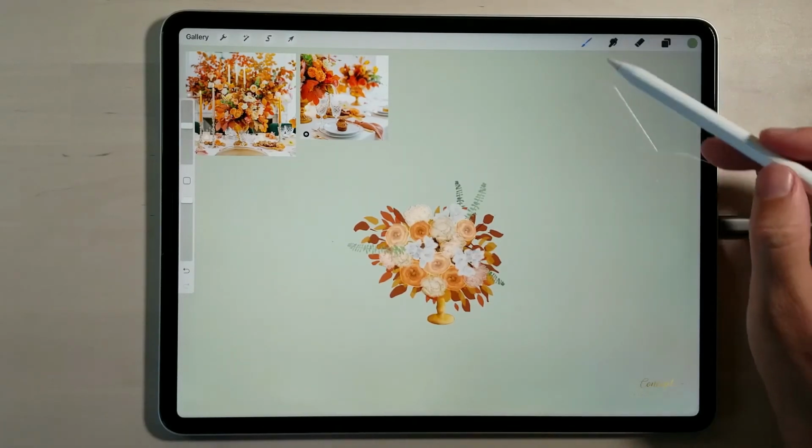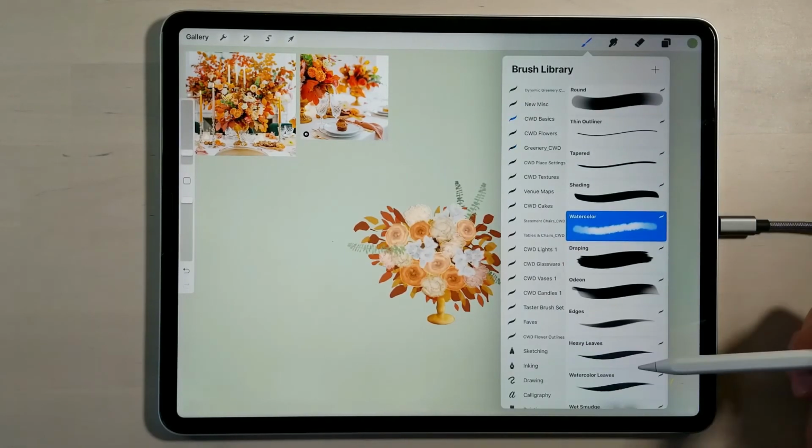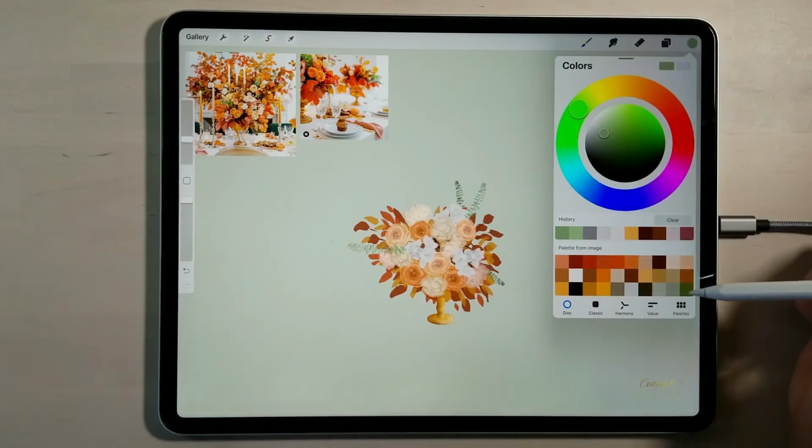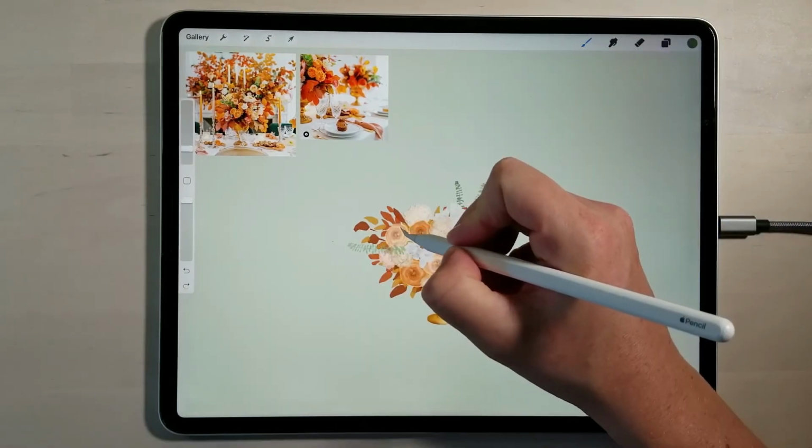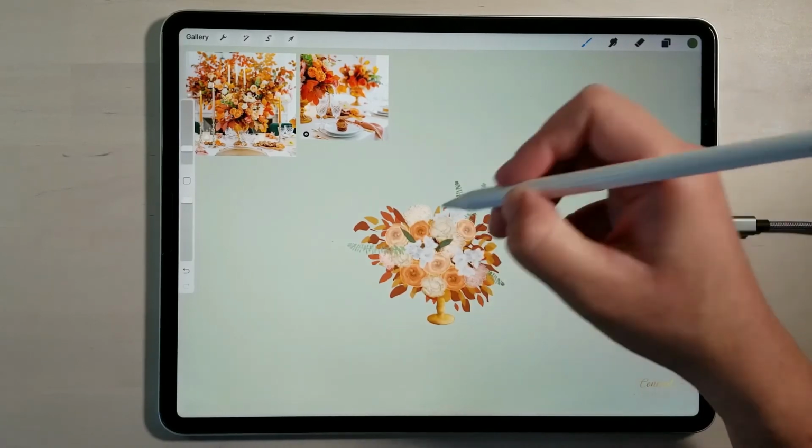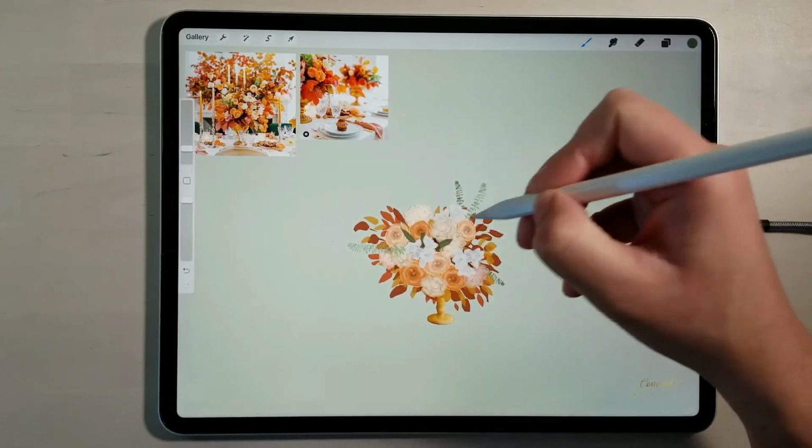And then finally I'm going to come in with that Heavy Leaves brush, and I'm just going to manually add in a few leaves that are going to sit in the very front of the flowers.